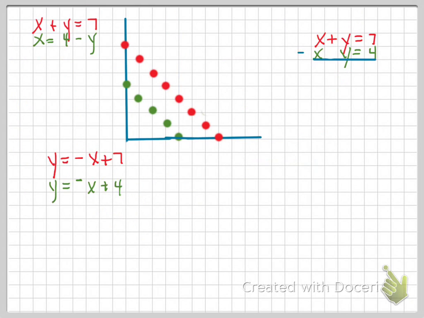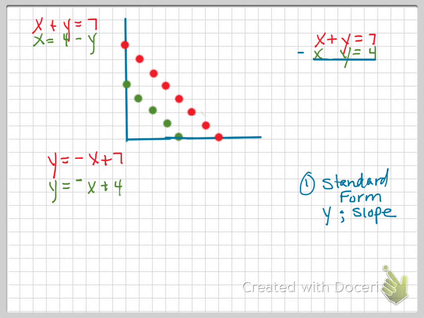Okay, for this equation, we do the same pattern. The first step is we put it in the standard form, and then we graph what we know, which would be the y-intercept and the slope.